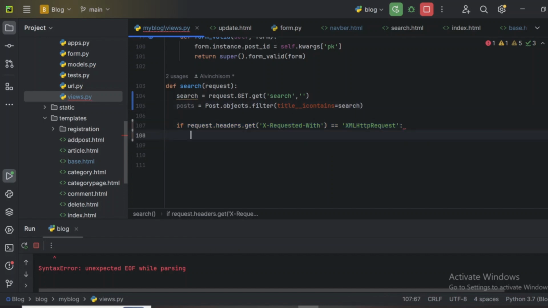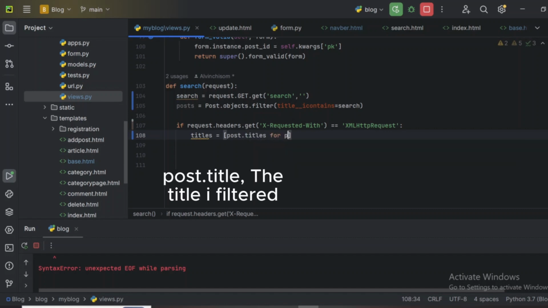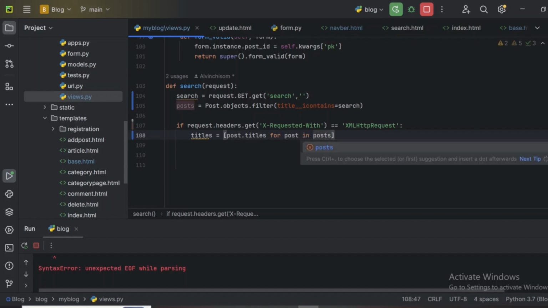So let's continue. Variable name, titles. Let me use titles this time around. Titles equals to, let's use this in a list, post.title for post in posts. I know you're wondering why I wrote this in a single line.